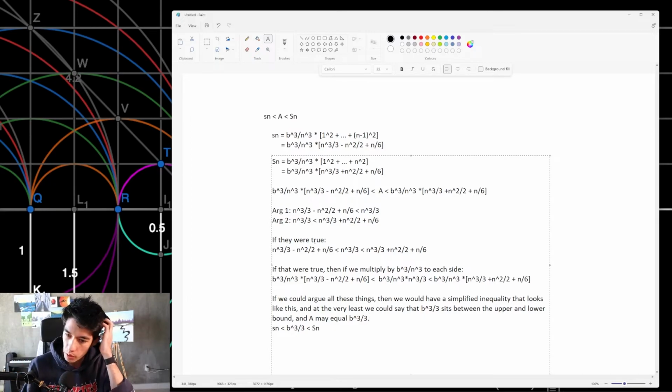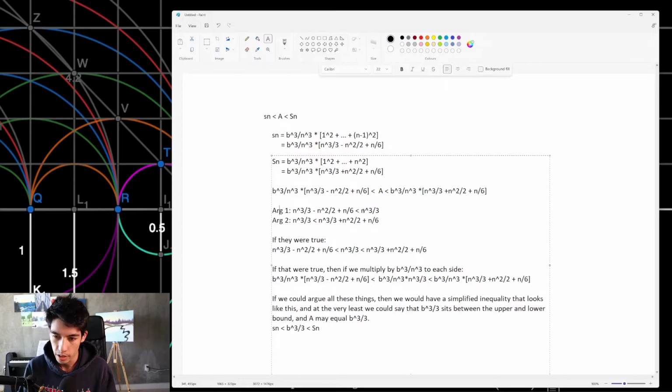But in order to make this argument, we actually have to prove these two things: that n cubed over 3 is indeed smaller than this term, and we also have to prove the second one. If we look at this one, it is immediately obvious because there is this additive term on the right. It can only be positive, and these two terms here and here are identical. Therefore, this side must be true. So we can accept this one as proven, but we need to prove this one.